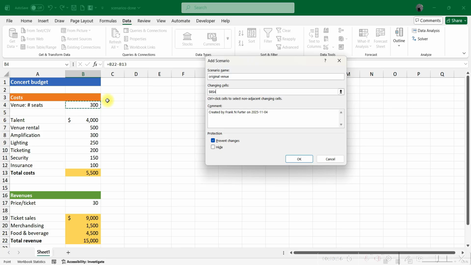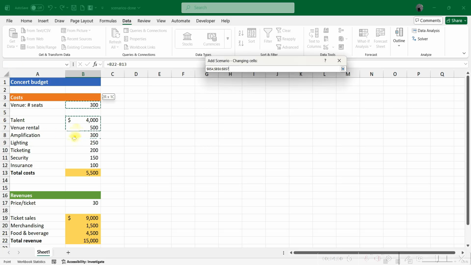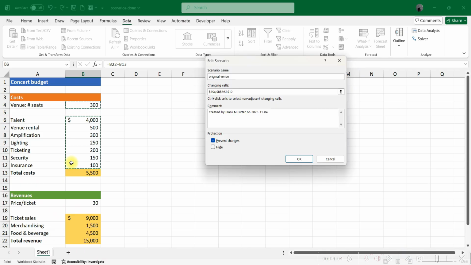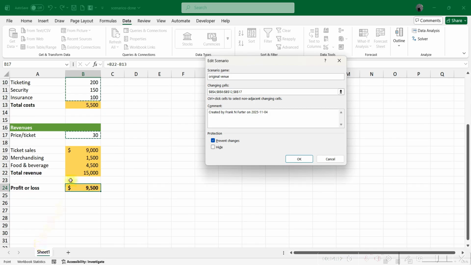It is going to be B6 all the way down to B12. Let go of the Control key, let go of your mouse. Press the Control key down again and select B17. And that's all she wrote.